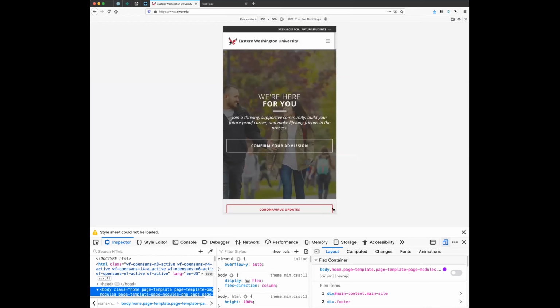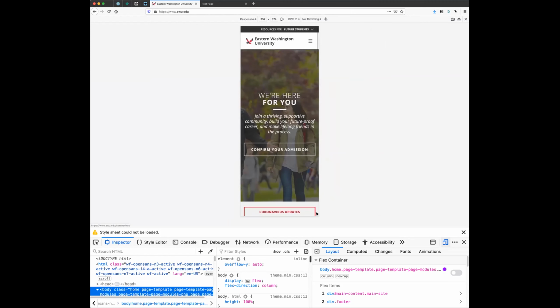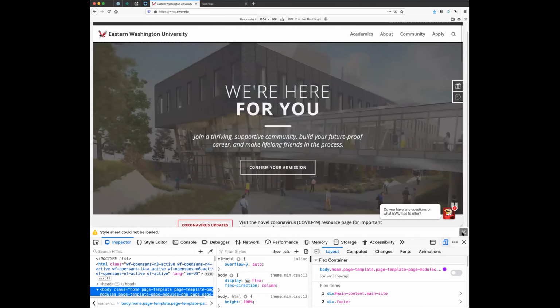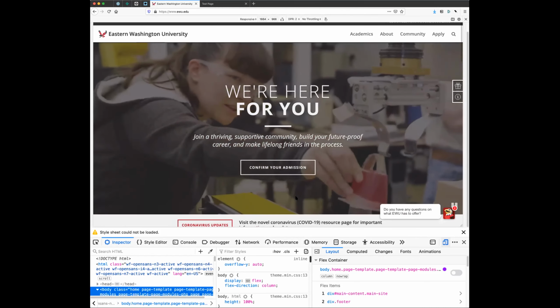We could be here for 10 weeks going through all the DevTool features, but we're not going to. Notice right here we get the slider, and when we go to desktop, we don't get the slider. All right, there's the Firefox DevTools. The last thing we need to see.